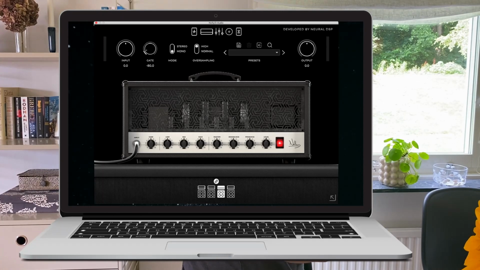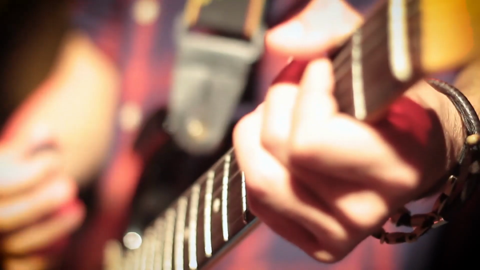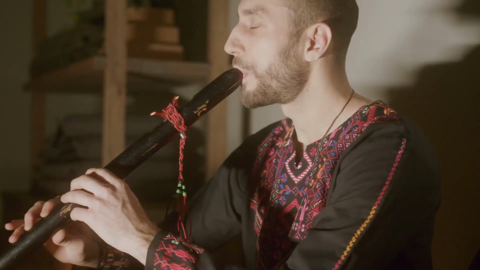But if you want to put effects on your signal, like distortion, delay, reverb, or everything, you most often will need a DAW. There are standalone plugins, like Neural DSP has plugins which you can use in a DAW and standalone as well. So in that case, if you just want to play, you can use that standalone plugin. But if you want to record, you need a DAW. And in the DAW, you can collect both your guitar and your vocals and all other instruments. So in the DAW, you can create your music.